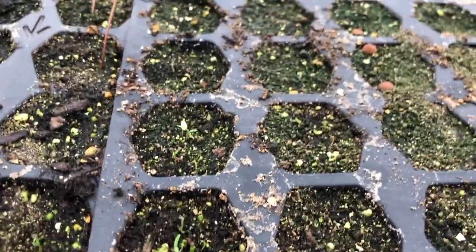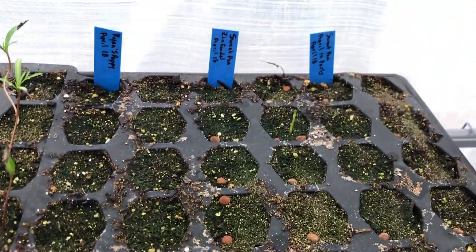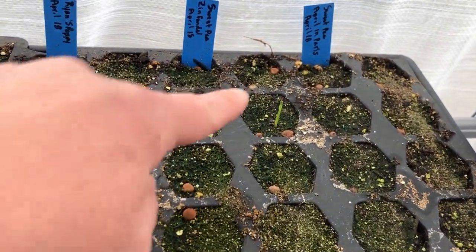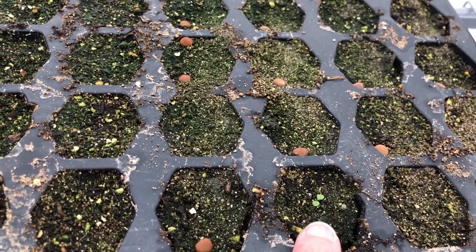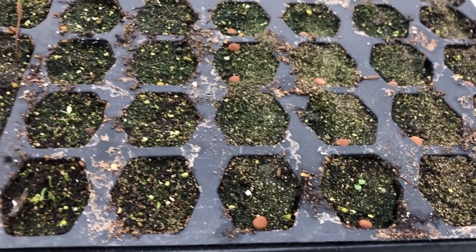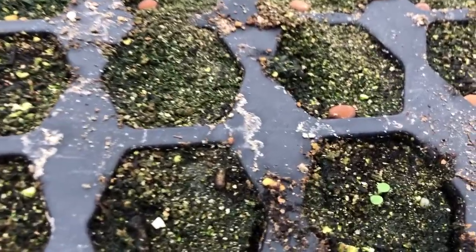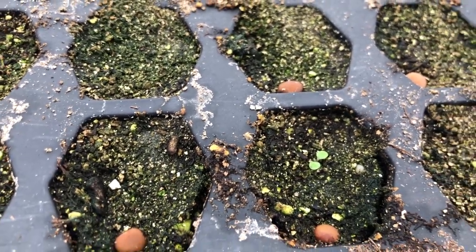They are coming up. They were beautiful last year, I really enjoyed them, so I saved the seed. And then the sweet peas are Zinfandel and April in Paris - absolutely gorgeous. I'm hoping that they come up a little more than just this one. And it looks like I have something coming up that's obviously not a sweet pea. I reused the soil from the first time I planted the petunias out, and that looks like a petunia seedling to me, so I'm just leaving it there to see what it turns into.